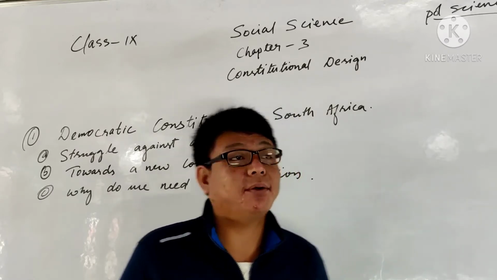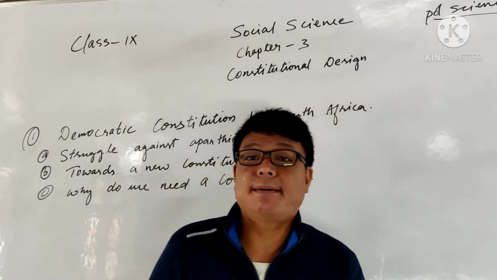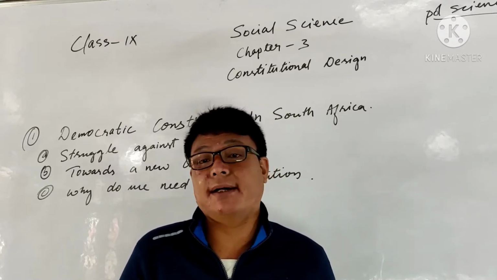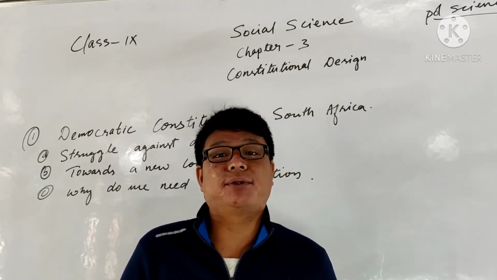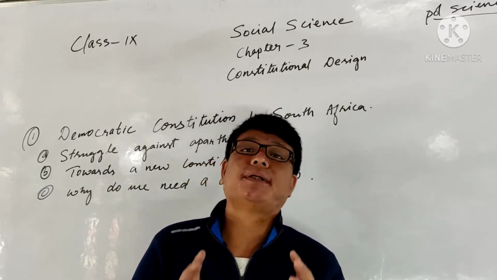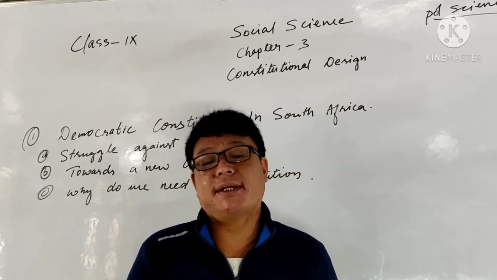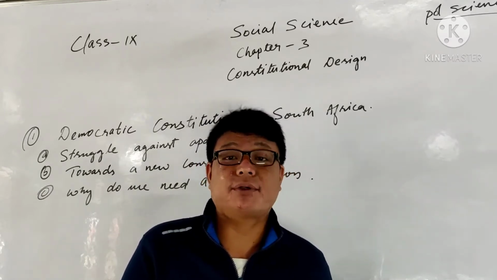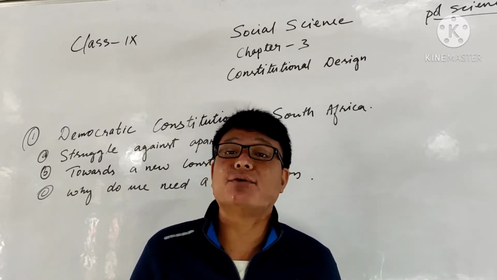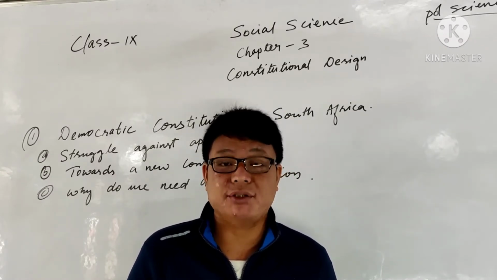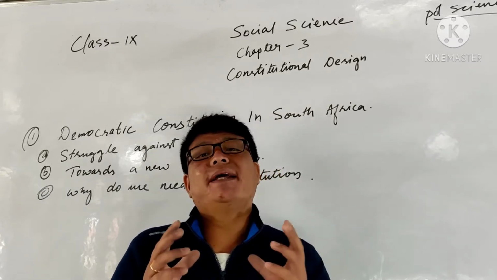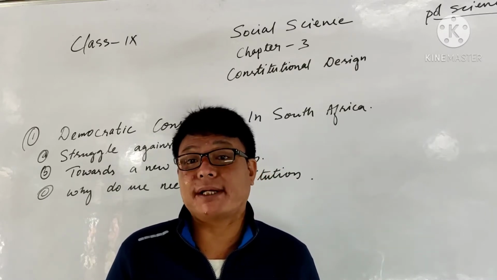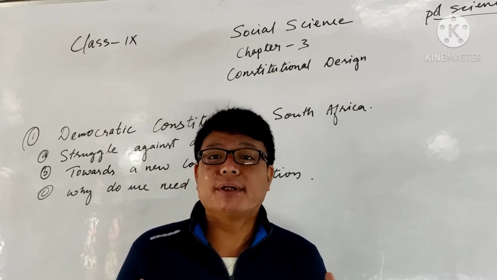So in this chapter, chapter 3, the constitutional design, we refer to two countries, South Africa and India. And here, why we need a constitution and what are the similarities between these two countries. As we already saw, if you study history properly, most of the African and Asian countries came under European countries during the colonial period, imperialism. So how they evolved and how the people collectively came forward and fought for their independence, and how we got independence.